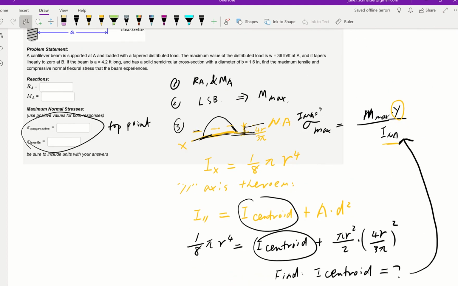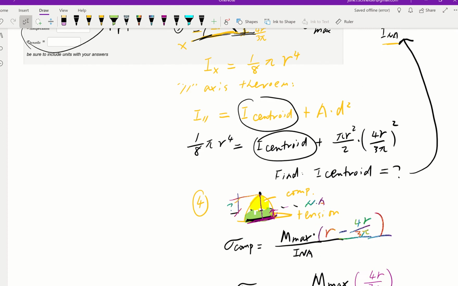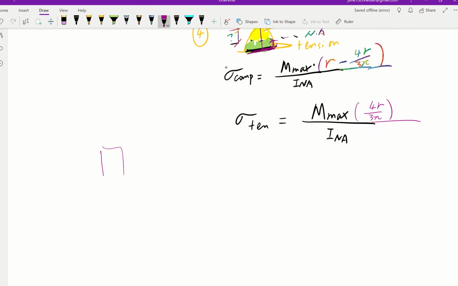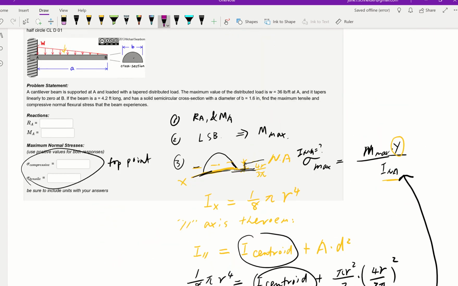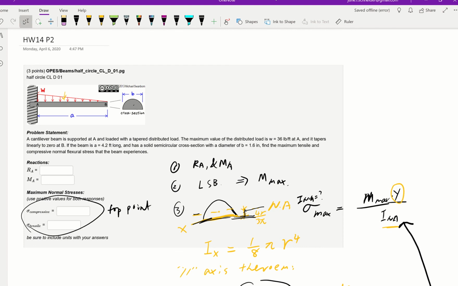Hopefully this makes it clear for you for any of those irregular shapes, when you start to realize it's no longer a perfect rectangle or perfect square where the top and the bottom are symmetric, because then you have the same y, right? However, for this problem, when you have a semicircle, you no longer have the same distance between the top and the bottom. Okay, so hopefully that helps, and I'll see you at the next one. Bye now.